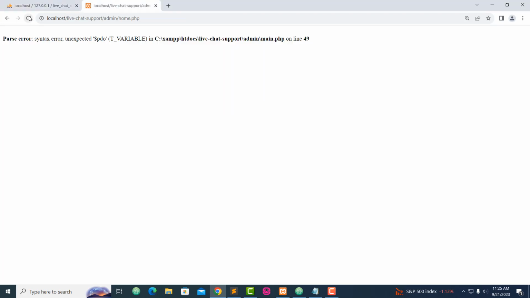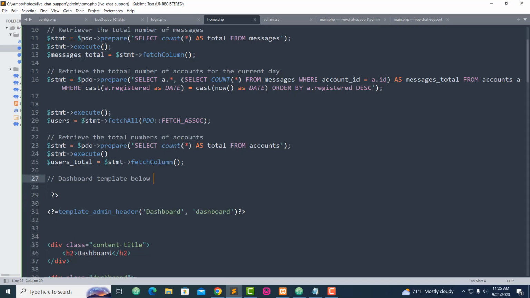And here, now we got an error message that said unexpected users total on home.php line 25. This is the line 25 statement. Okay, pretty much our last code.